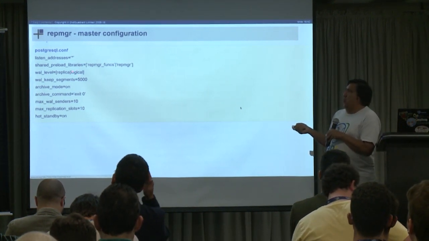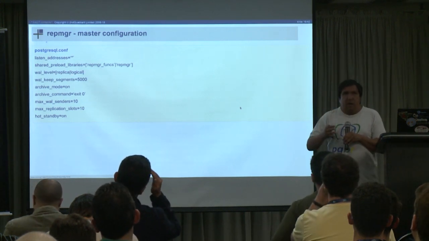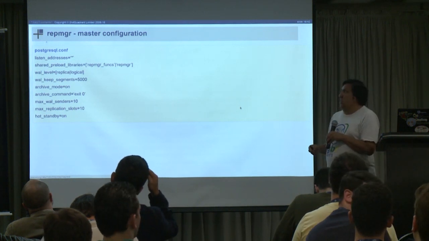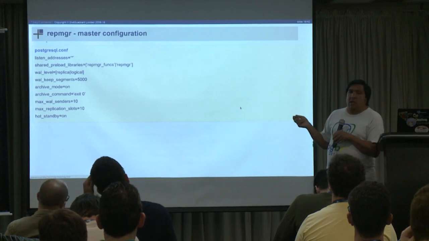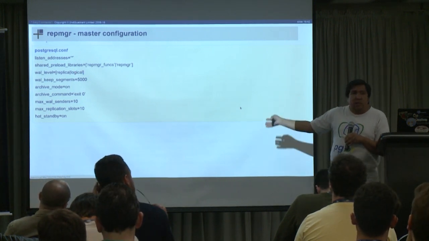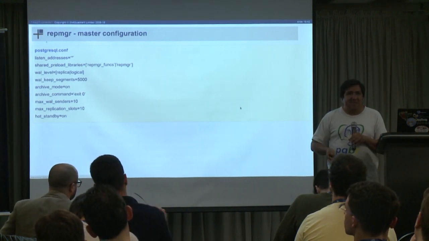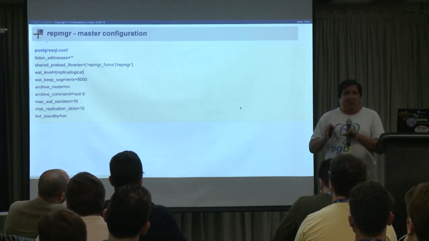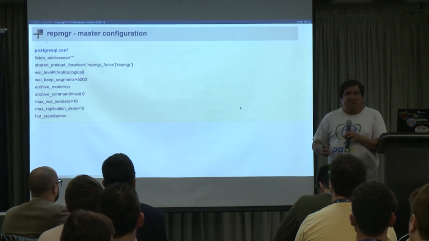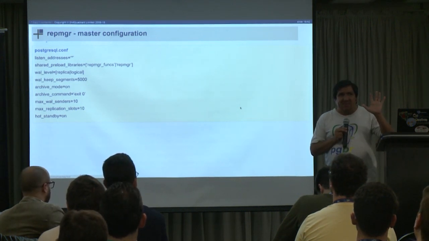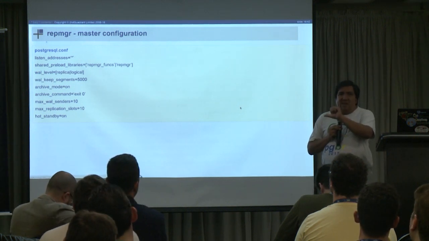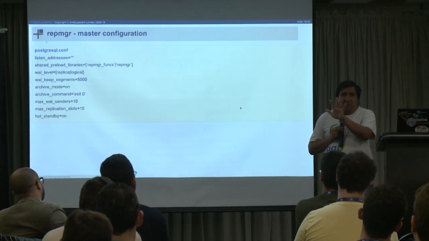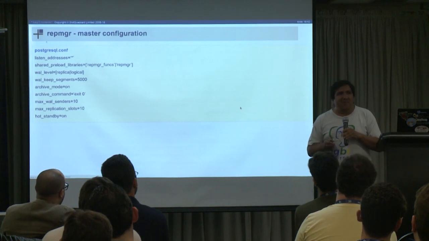Until, well, you can always use logical in wal_level, at least since logical started to exist. Before that, you need to use hot_standby or replica when it exists. Okay, this is with Postgres 10. Please use Postgres 10 or 9.6 at the very least, but not older versions. They are good, but they will soon get out of support, because remember, we only support 5 versions. So if 11 is going to come out in September, we are going to have 11, 10, 9.6, 9.5, 9.4. 9.3 will be out of support, right? Okay.